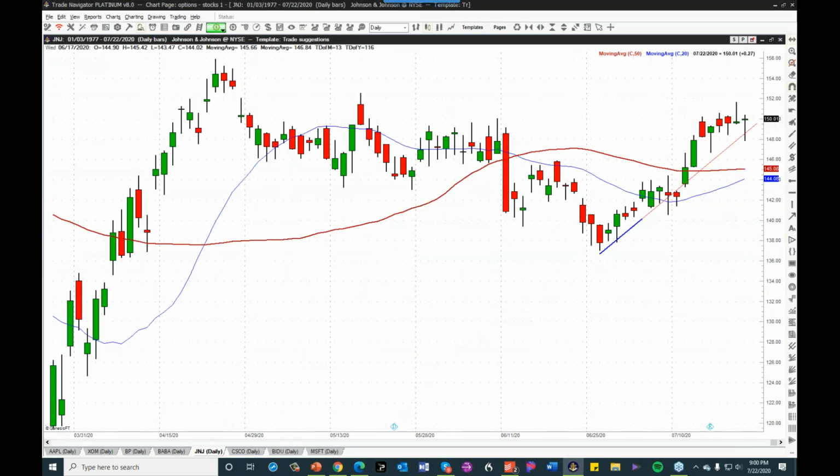Johnson & Johnson. Okay, short-term trend, I'm going to have as neutral. We have a shooting star. Long-term trend is neutral. 20 is very close to the 50. Now, this is interesting. Here, the market is moving up. It's in a bull channel, so normally that's a positive. But notice this area here. Okay, I did mention the shooting star, but these are small real bodies.